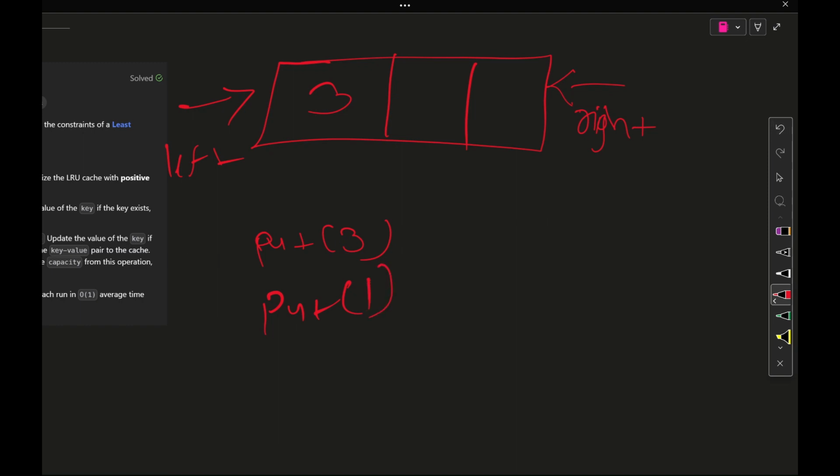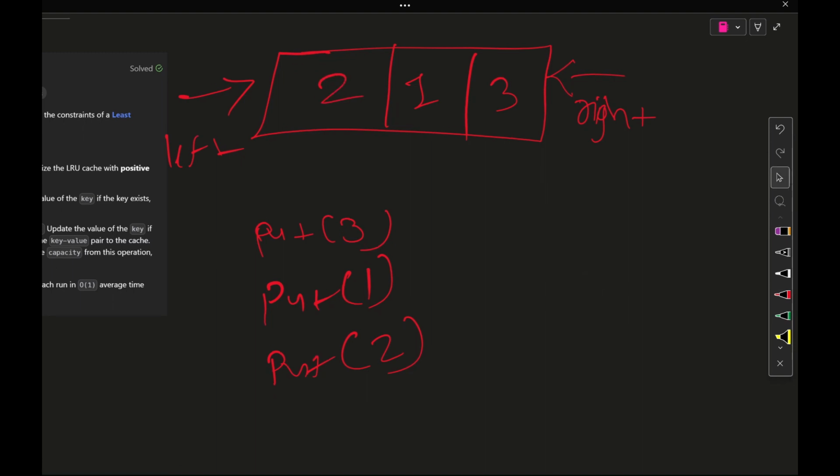I always put the new element on the left side, so 3 shifts over and 1 goes here. Now put 2: again we change these values. 3 comes over here, 1 comes over here, 2 comes over here.